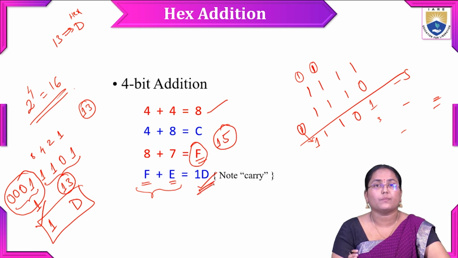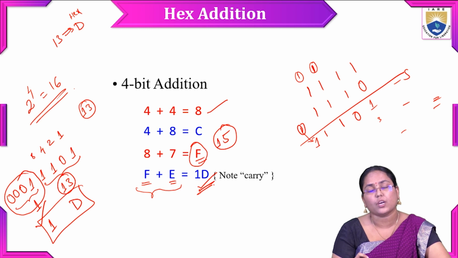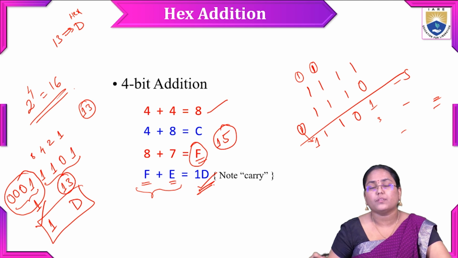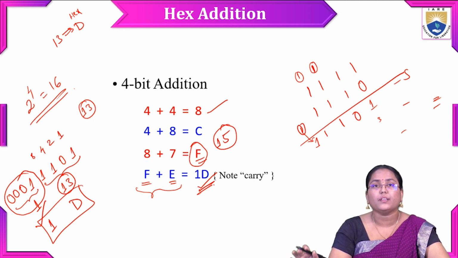So this is the hexadecimal addition and the binary addition, how we are going to do for the 4-bit addition or binary addition, that is 2-bit addition over there. Now, decimal addition we already know, since from childhood we are learning everything in the decimal format only, so there's no need to mention that particularly. But the next thing which we need to look at is subtraction, multiplication, division, all these things. But the major thing is addition and subtraction in most of the algorithms over here.